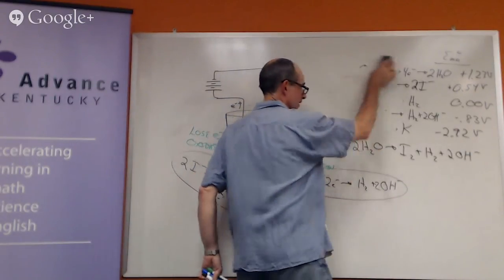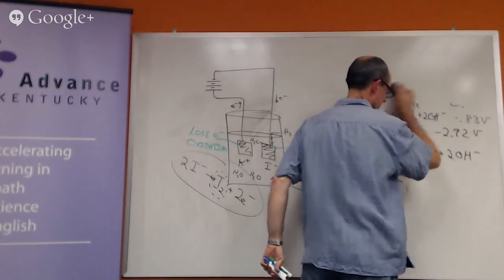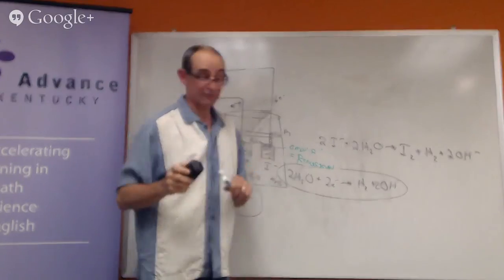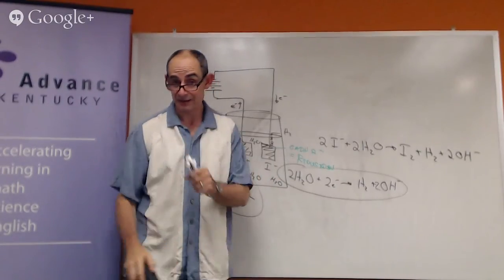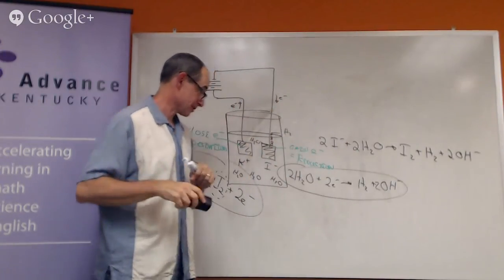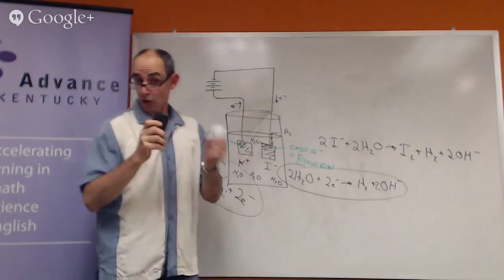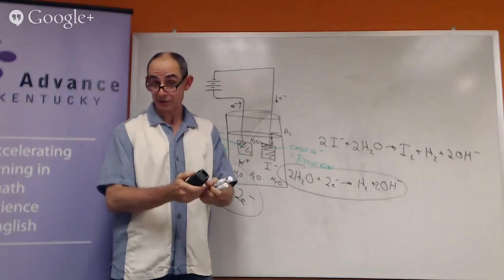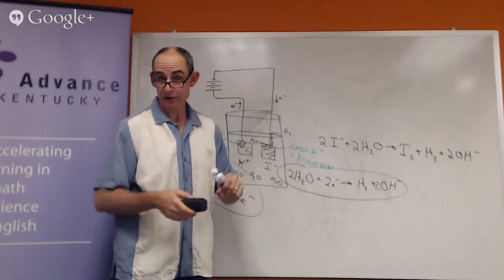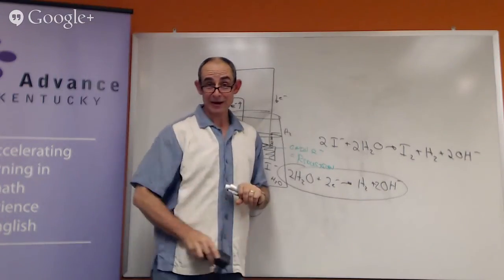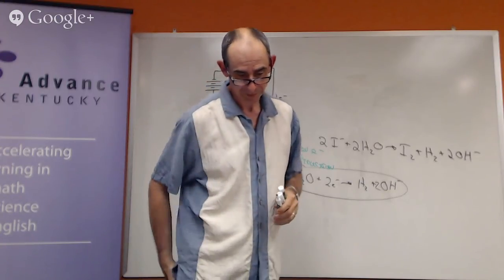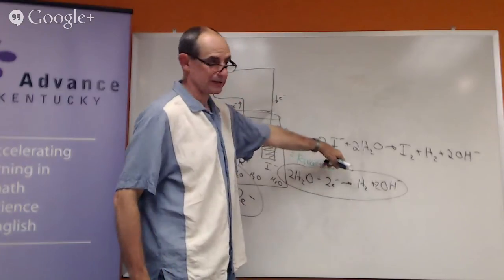So I'm going to make this board a little bit less busy for us. Part of the challenge here is recognizing that water is in fact a reactant, and it's not just a solvent. It's a reacting species in this net ionic equation. But you'll always be given the table of standard reduction potentials, and be aware of both the oxidation and the reduction half reactions of water, because reactions that occur outside of that window probably are not going to occur in aqueous solution. So here's my net ionic equation.